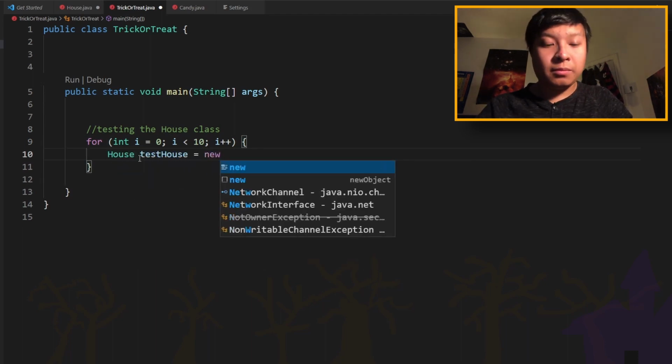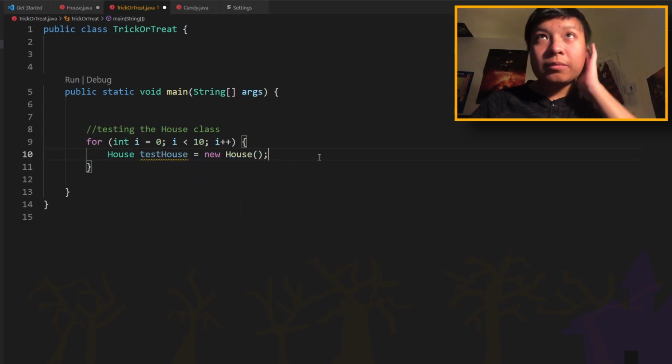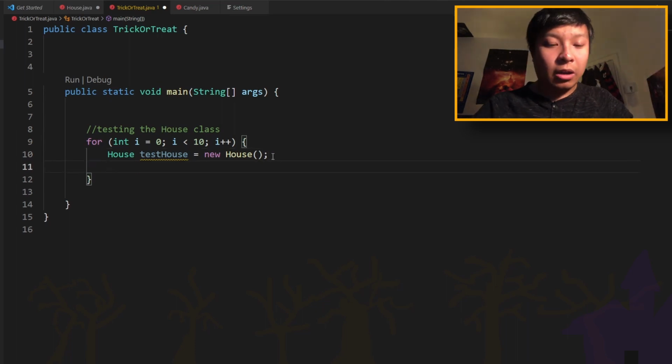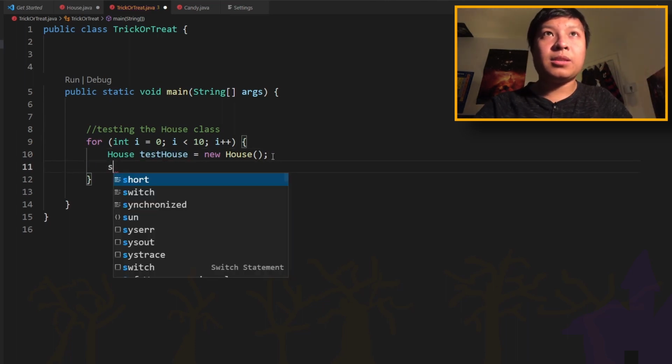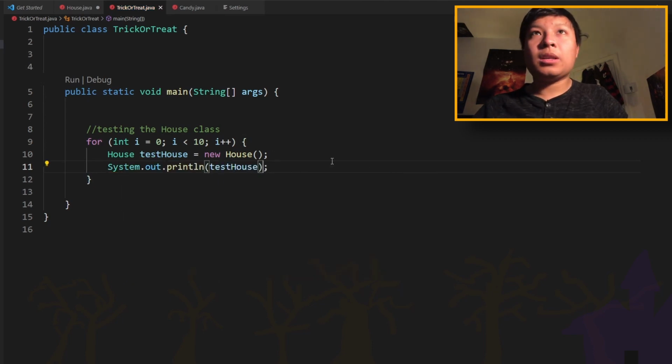It's a new house. No input for the constructor because it's randomized. And I'll print it out. Println test house.